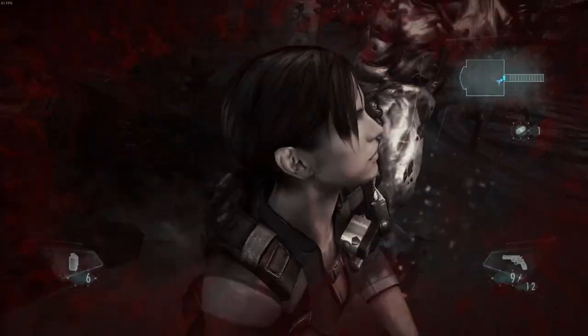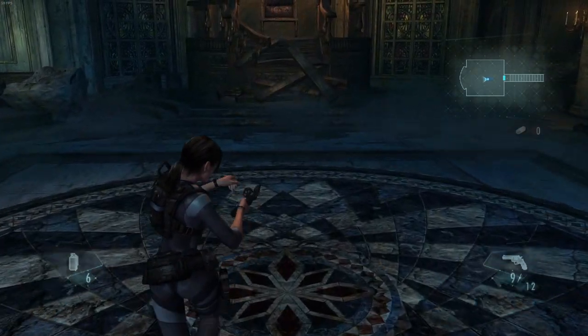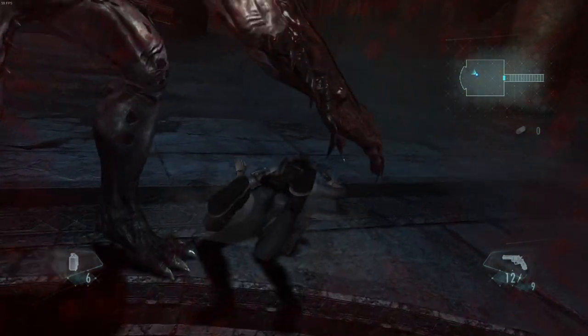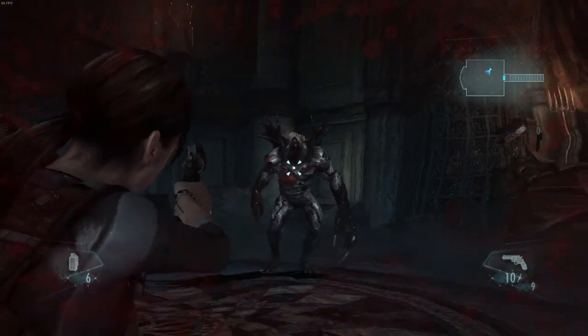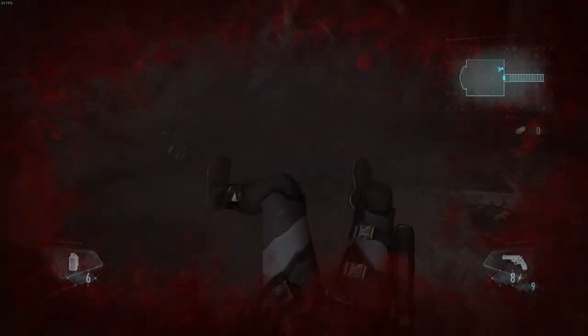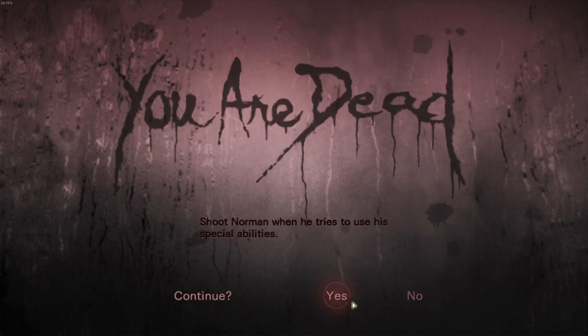Right, eventually, there we go. Eventually, he'll fake you out four times. And then, yeah, one of these will be the right one. But you can see how much damage we've taken. Yeah, it's just... And I'm pretty sure every time we die, we have to do that from the beginning. Yeah, we do.